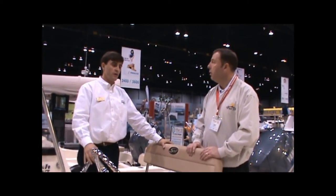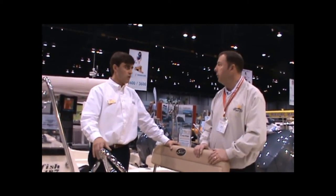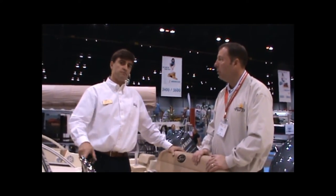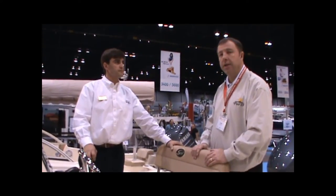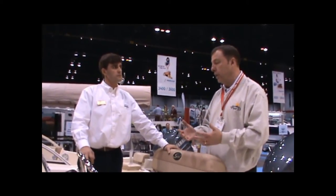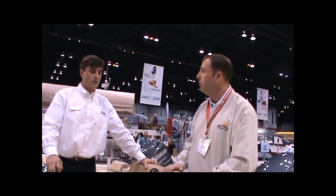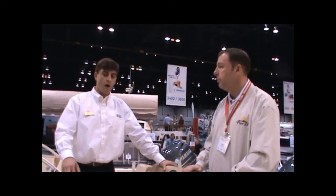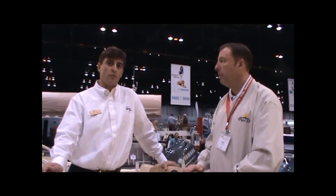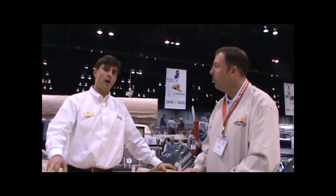We spend a lot of time looking at the details and the fit and finish on our boats. I think it really pays off, not only in our big boats but also in our smaller models like this 18-footer. Safety is a big thing as well — this boat is truly unsinkable, completely foam-filled, and it has positive flotation. So this is as safe as any boat on the market. Easy to take care of, very durable. There's a lot of innovation everywhere through the line — we work hard and put a lot of emphasis on new product development as well as perfecting our current products, so you consistently see new innovations on every single model.